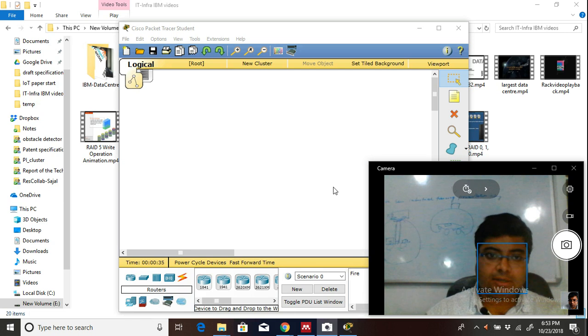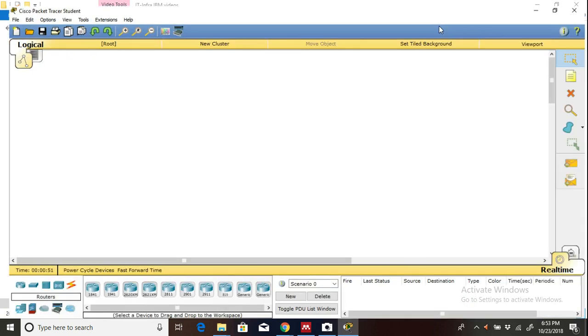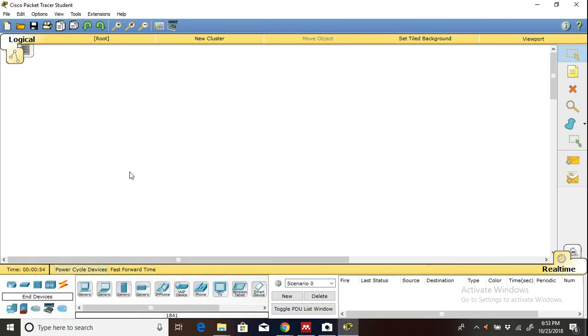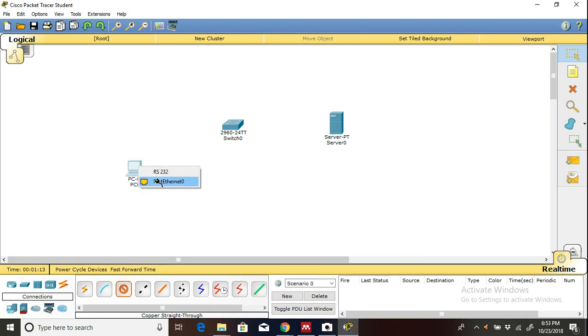So already in the earlier lecture I have shown you how to configure an HTTP and FTP server in a simple LAN configuration. Now we will show you how to configure a DNS in a simple wireless network using one wireless router also. So the same configuration we will use over here, that is one computer, and that will be connected with the server, through a switch. Same configuration, so that is why I am not going into the details of that configuration. We will take the straight through cable as usual.